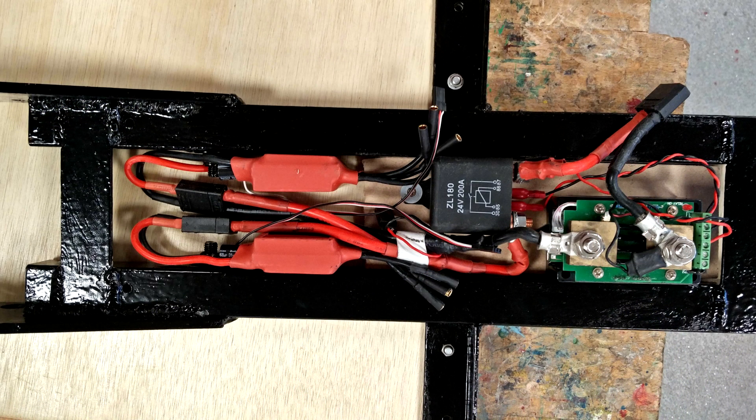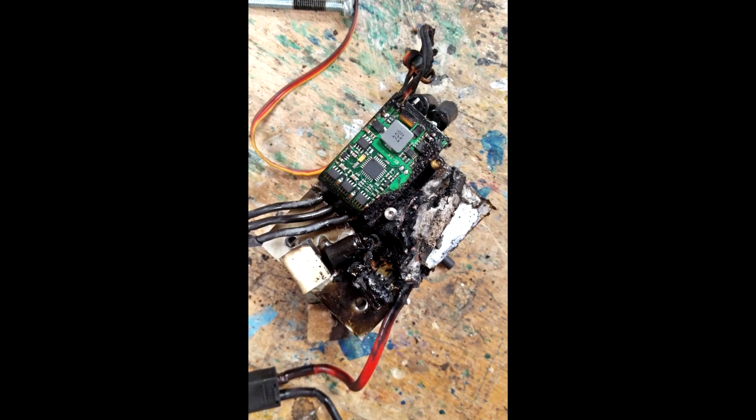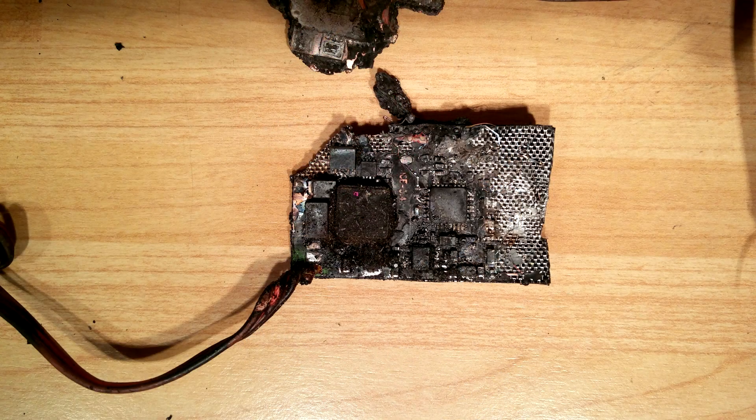This is what it looks like under the fiberglass. On the right you can see the watt meter and the relay; on the left are the two speed controllers. I originally had them inside the fiberglass, but they were overheating. After they failed from overheating I replaced them, then they caught fire, so I decided passive airflow wasn't enough. I moved them outside with massive fans, and I haven't had a problem since.